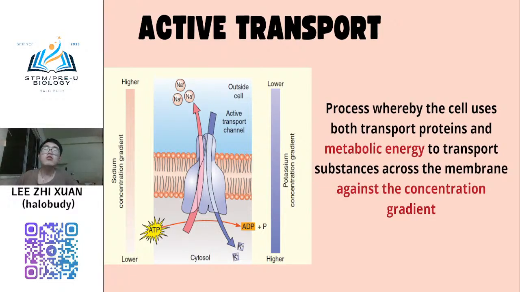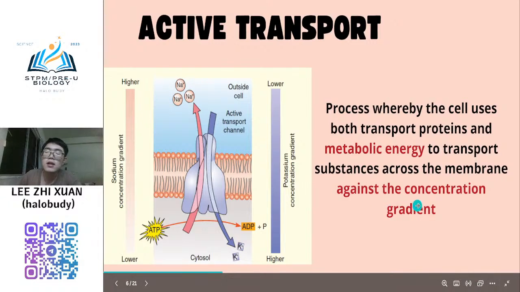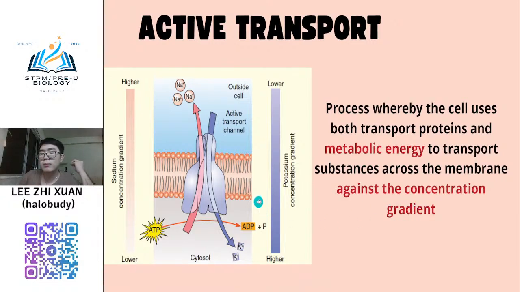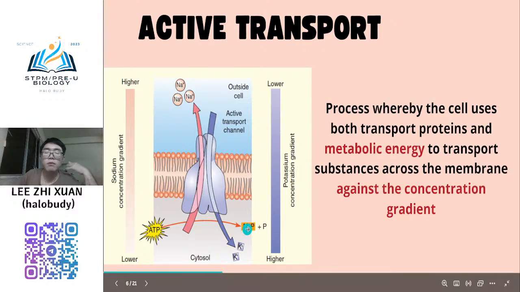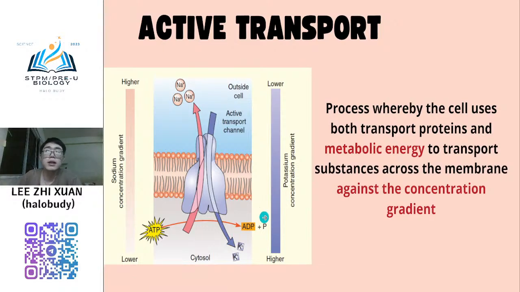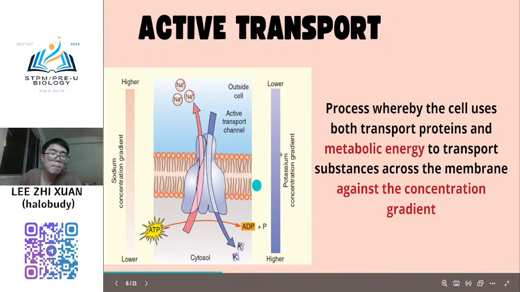But for active transport, against the concentration gradient, the molecule or ion will move from a low concentration to a high concentration region. When it involves this, it needs power, because it cannot open automatically. It involves metabolic energy. The most famous example is the sodium potassium pump.